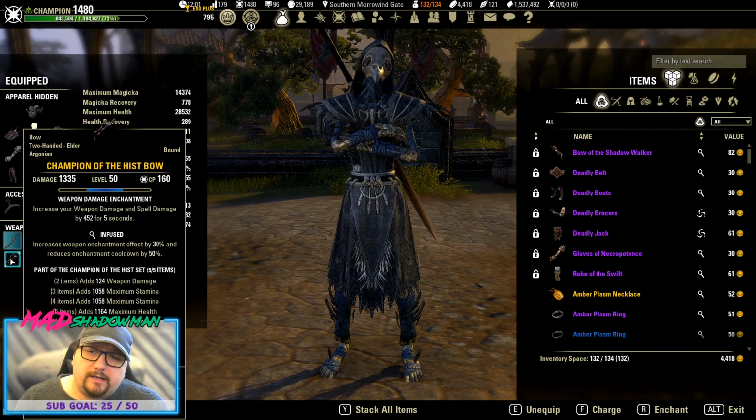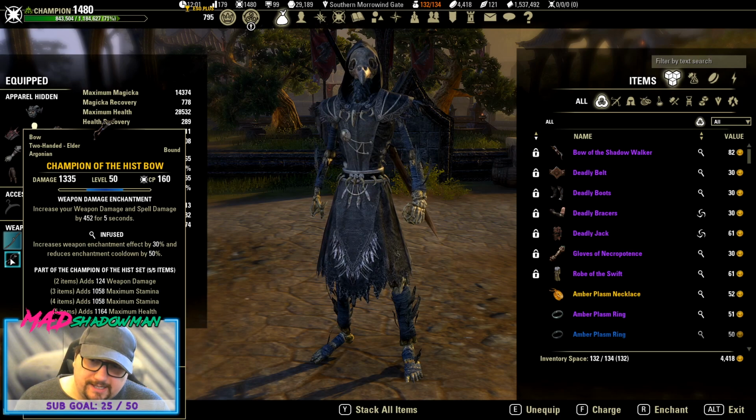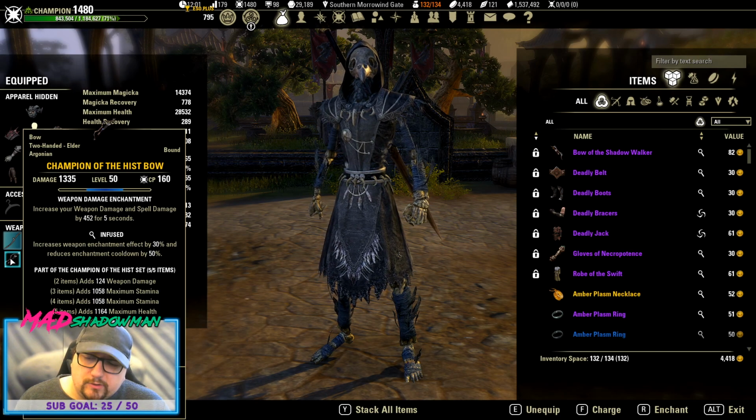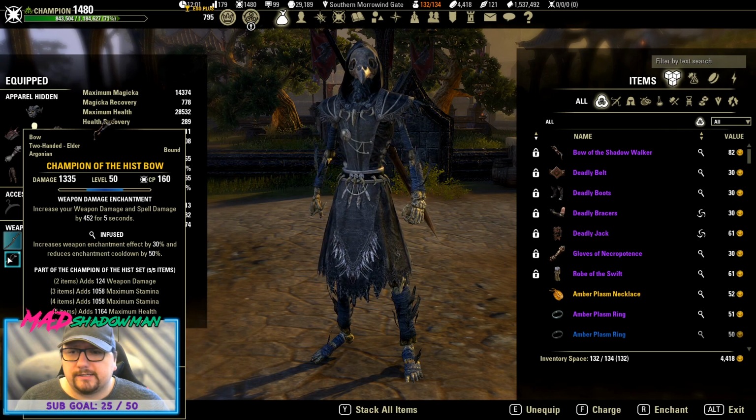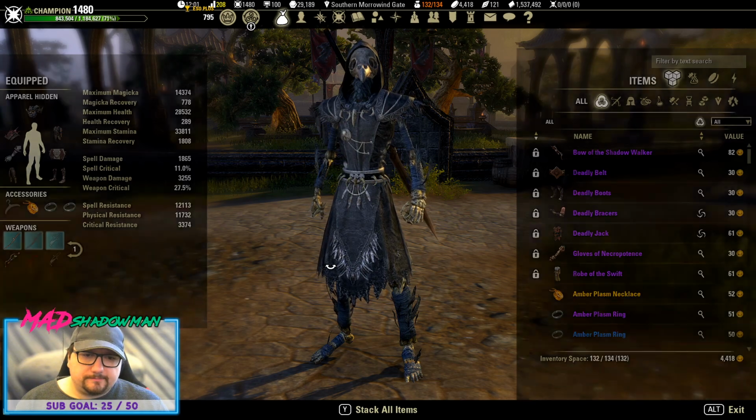On the back bar, we got an infused bow with a weapon damage enchant. As always, you want to give them a little poke before you go in, get the weapon damage proc, get the extra 450 weapon damage, and then you go in and do your thing. And that's the sets, ladies and gentlemen. Let's move on to the skills.